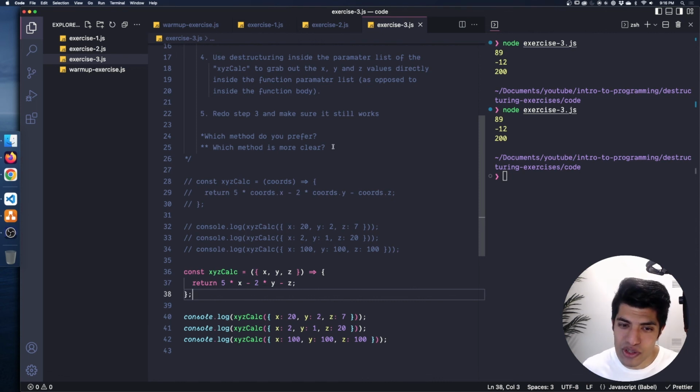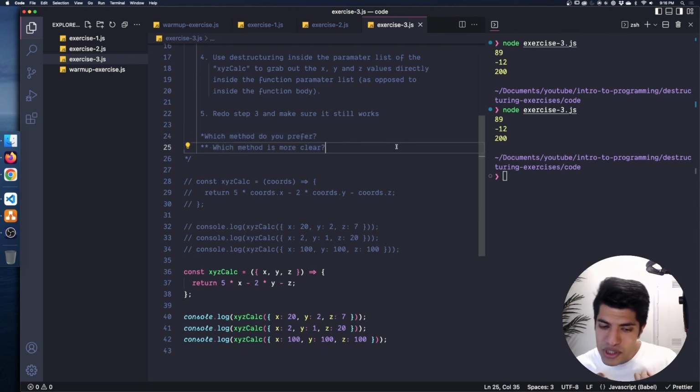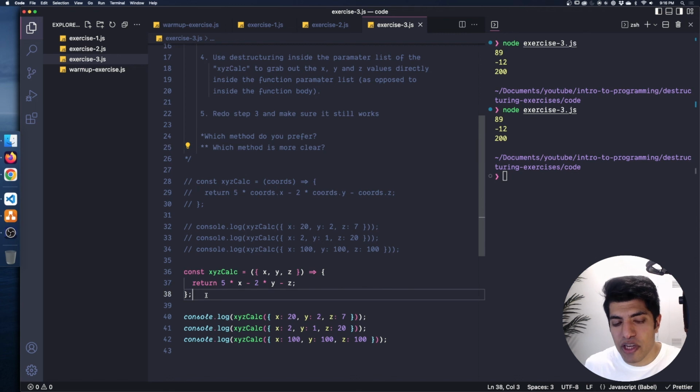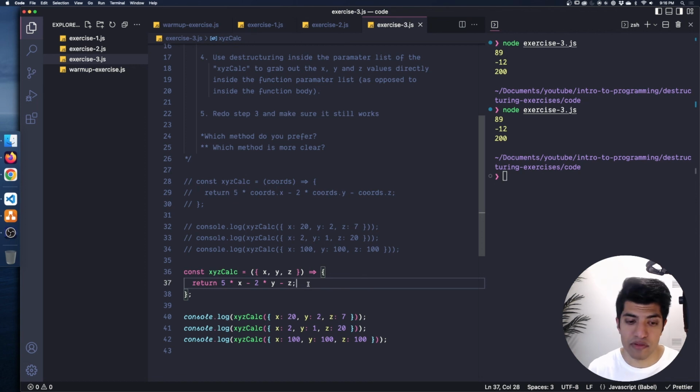So to answer these questions, right? Which do I personally prefer? I think that if it's a very obvious or standard function, and I'm going to be using those variables a lot, for example inside of the actual function body, instead of constantly typing coords.x, coords.y, coords.whatever, I could just pull those out, and I will use this quite a lot, right? I say this all the time, but a lot of frameworks these days use this throughout the framework all the time, and they're very promoted patterns. So I personally prefer the syntax most of the time, right?